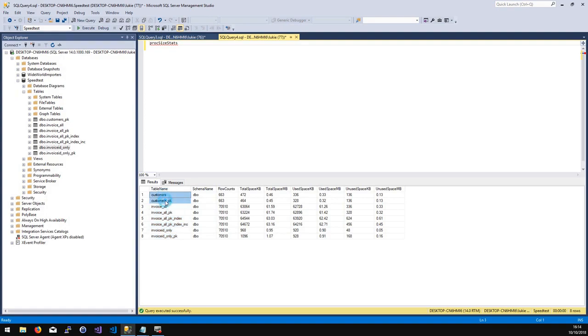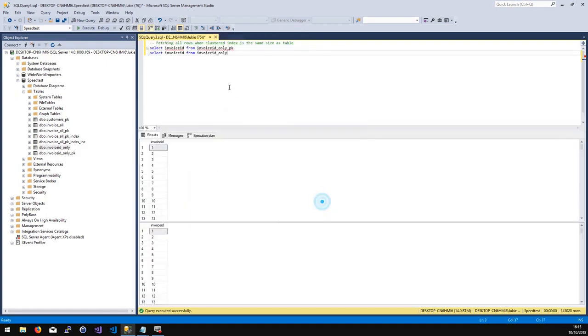And then the customers table, which we use for joining later on, is a much smaller table. You can see here that this is about 0.5 meg in size, and these are about 60 meg each. So not tons of space. They're not going to be taking up lots of CPU or memory when they're running. But that's just to give you an idea of what we're actually playing with.